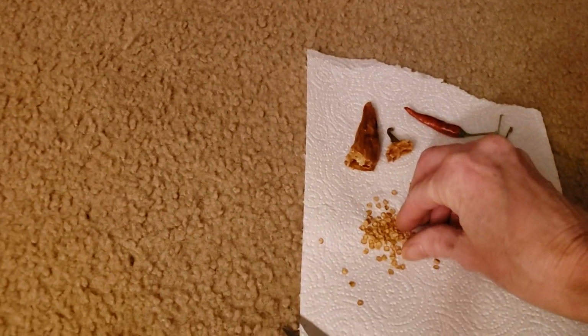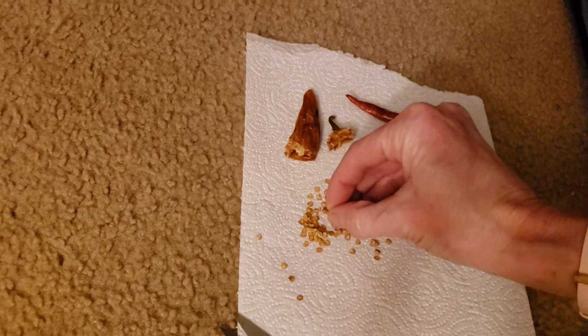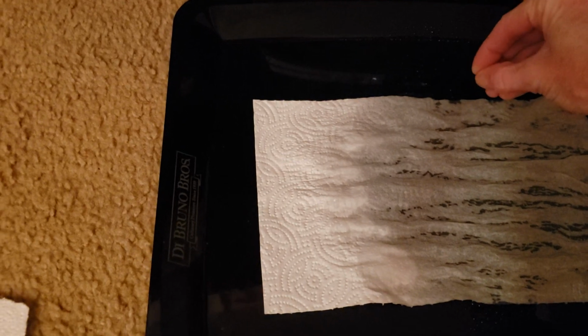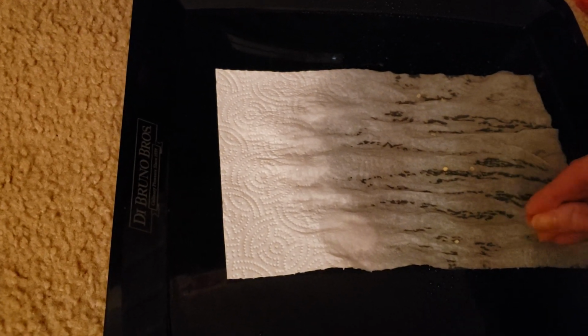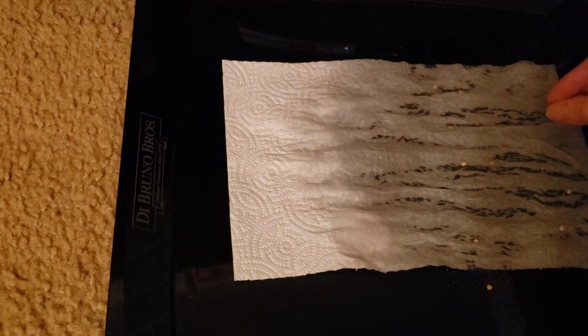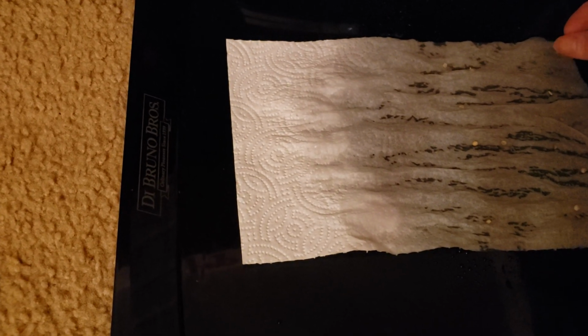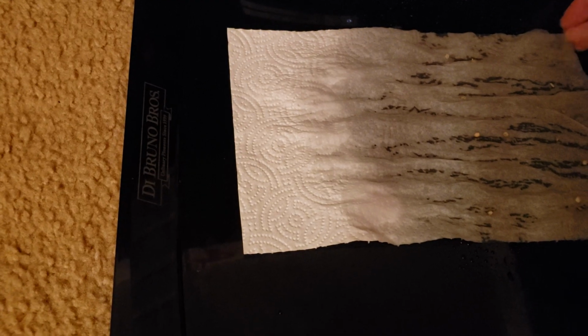I want to pick up a few of the seeds. That one went right under my fingernail. Be careful now. And you just want to sprinkle hot pepper seeds all over. I didn't even count. Normally I will count how many seeds I put down, because last year I grew an abundance of everything, and I'm trying to be a little bit more careful this year. But you can always go back and count.